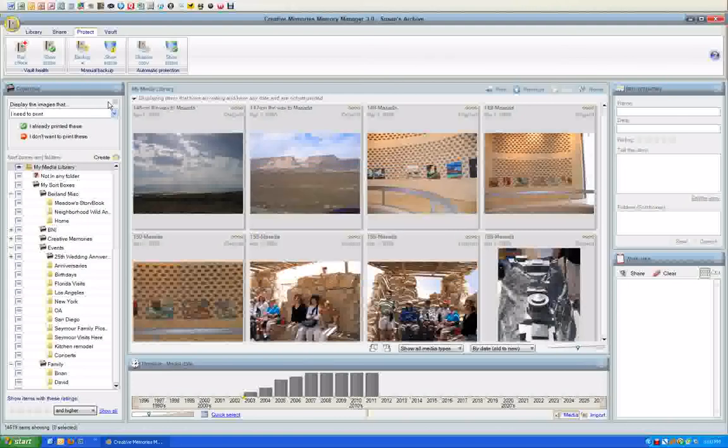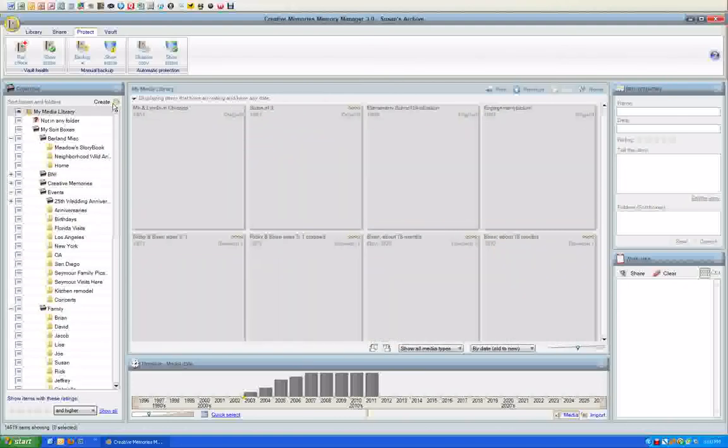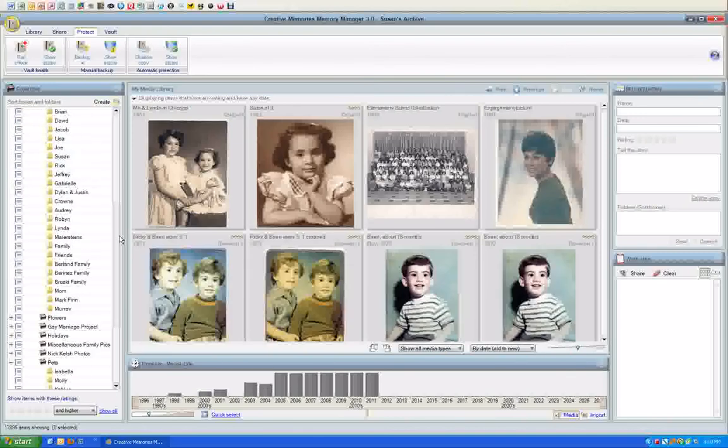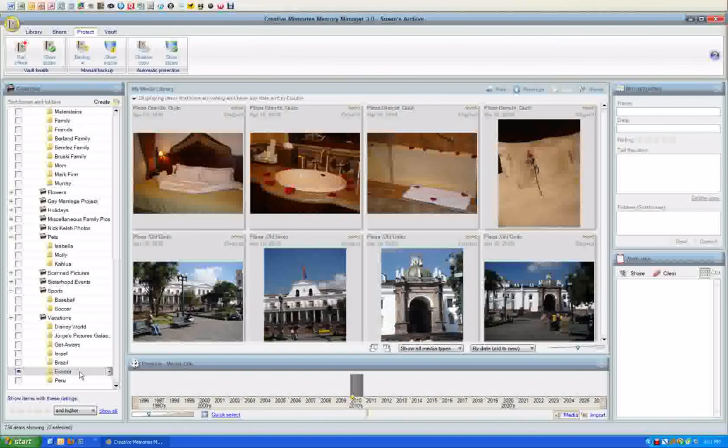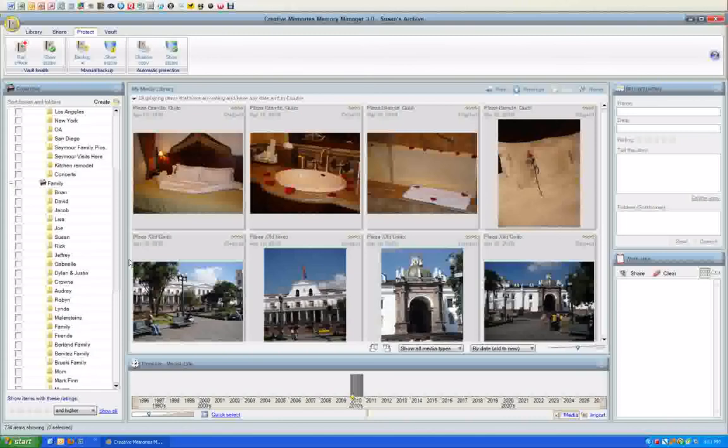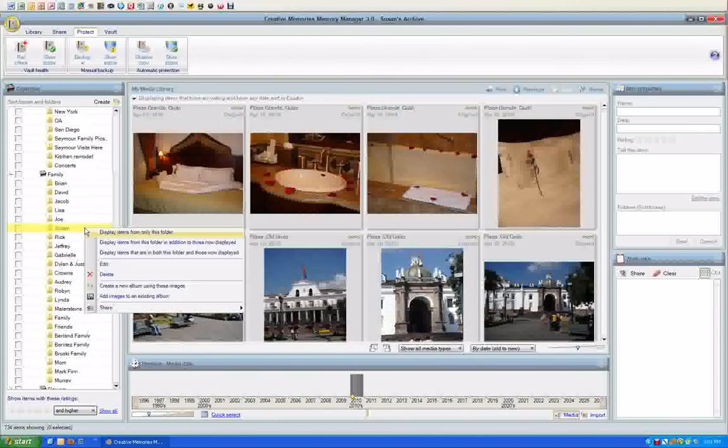So I'm going to close the print queue here and show you some other things I really like about this. So you see I have 17,895 pictures, and I have a lot of different folders, which I've already spoken about. So if I am looking for a specific folder, let's say I'm looking for a folder to put on the cover of an album I'm making, I know it's from this Ecuador folder, and I have 734 items in here, but it's a picture of myself and my husband. So I'm going to cross-reference by right-clicking here and say display items that are in both this folder, meaning the Susan folder, and those now displayed.